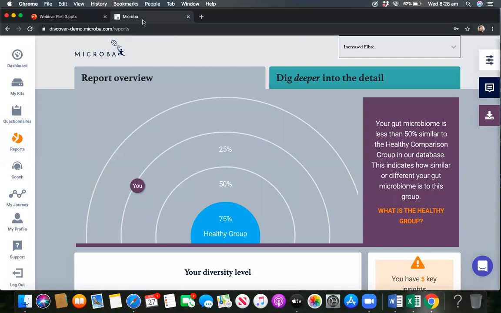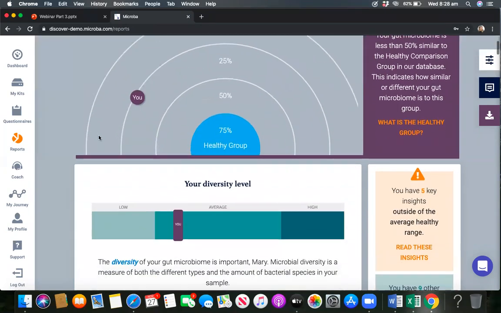Here we go. So I went for quite a really nice, easy one that shows how the benefits of increased fibre really can help in terms of what we're looking at in the Insights report. So this was one of our customers who originally just did their Microbe Insights test out of curiosity, not reporting any major gastro symptoms or anything like that, no major medical conditions.